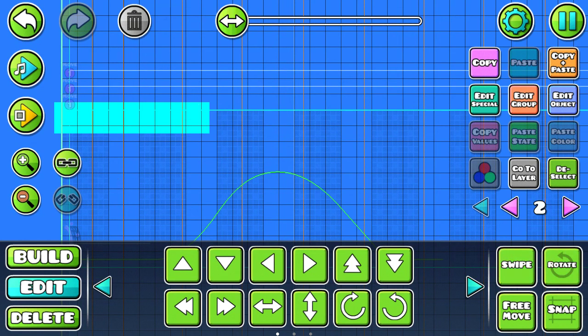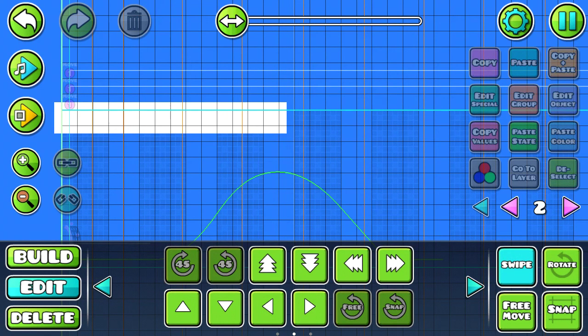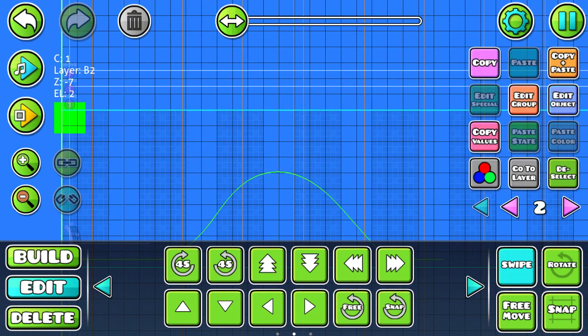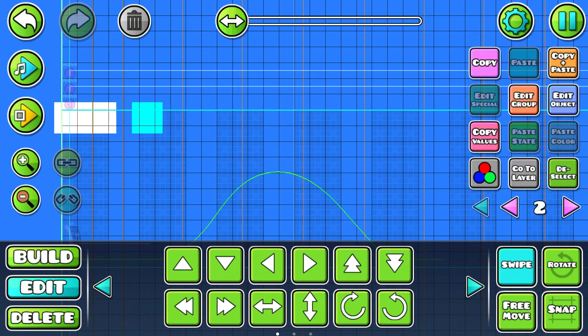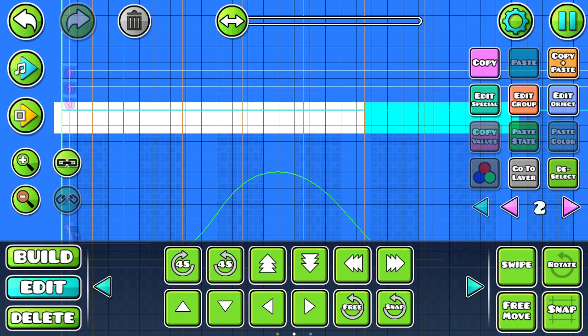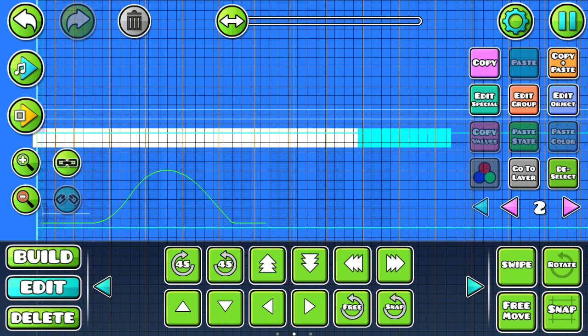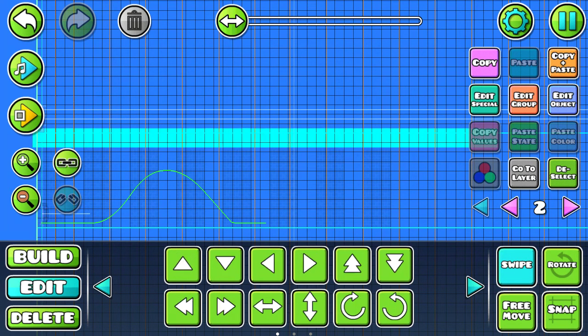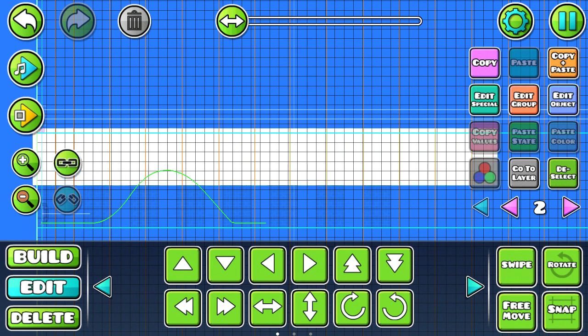So we'll just start by copy pasting it like up, like so. And here we go. So we are right now making the screen for the transition, and we will move it down like so.